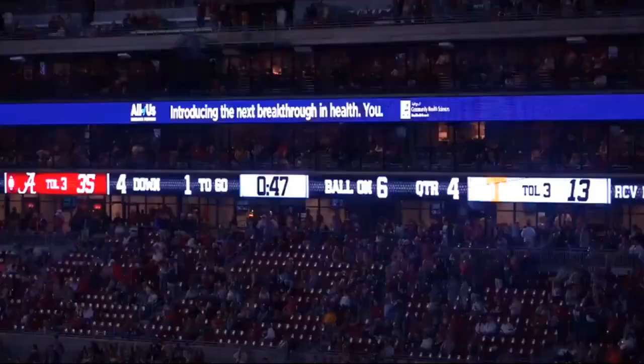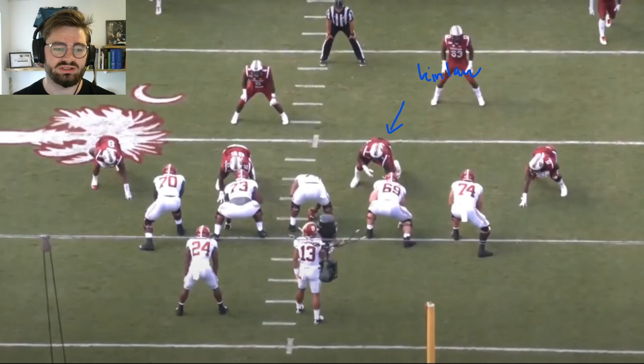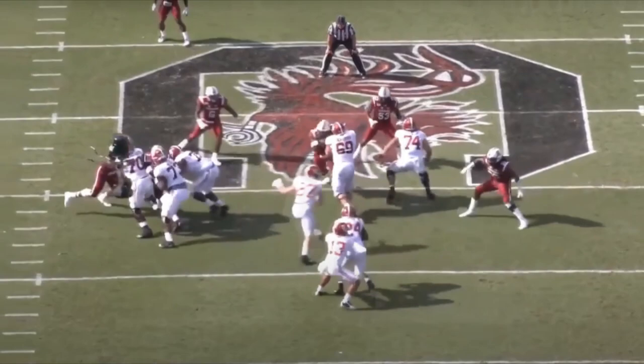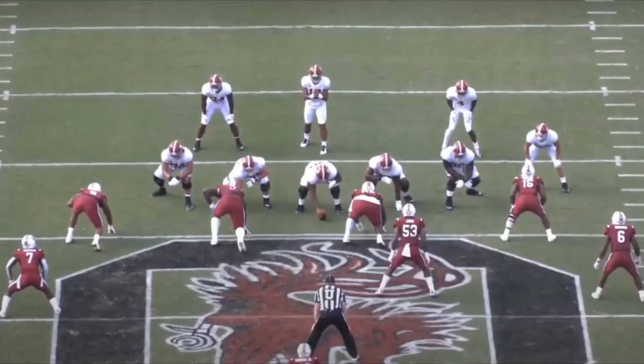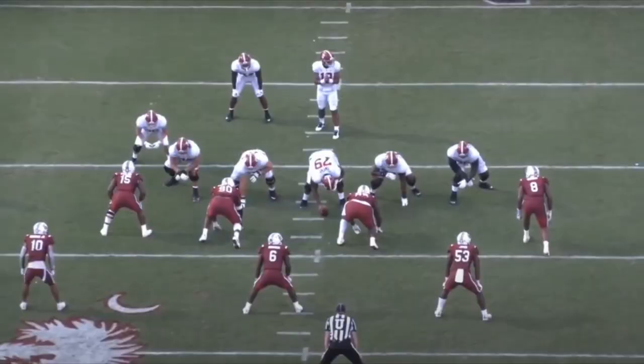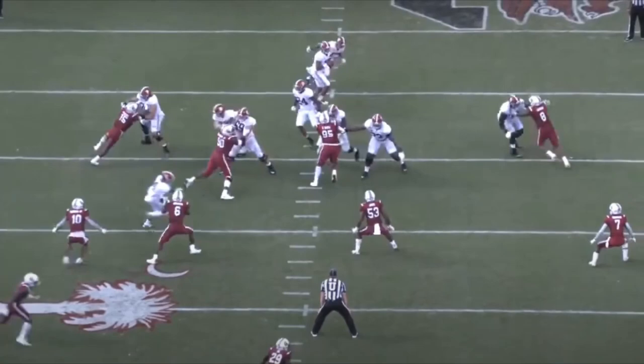Next up, we have him against South Carolina, going against Javon Kinlaw in 2019. On the first rep he gives a punch to help out the center — good pop in the punch — then comes out to the outside. On split zone to the left, he blocks the three technique, moving him really nicely off the line. Really good one-on-one rep against Javon Kinlaw: good get-off, really good hands placement, stones him immediately, good footwork afterwards. Another really good pass set against number 90 in the three technique — really good hands placement. He sees he's getting his hands underneath, so he has him in full control, good extension of the arms, and keeps working his feet to maintain balance so he doesn't hold.